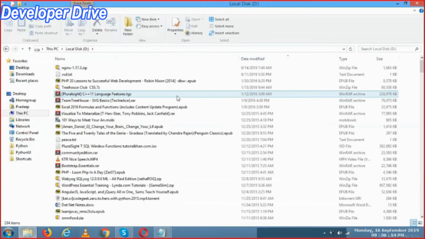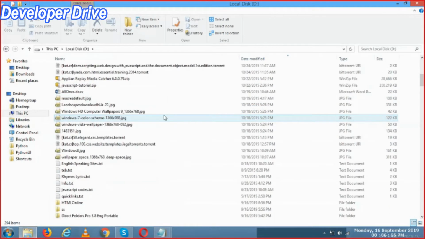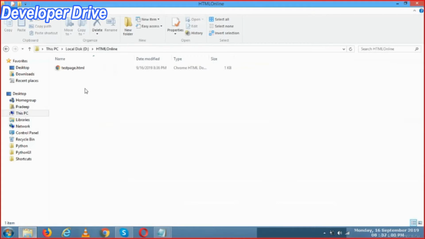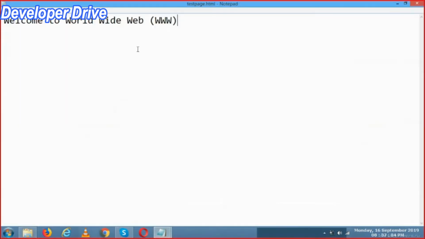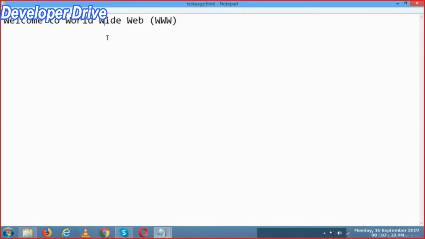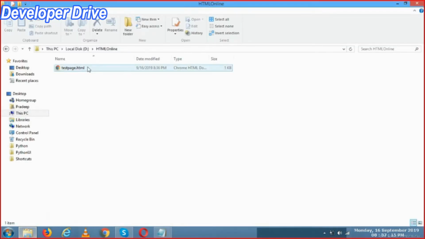I saved it in D drive. In D drive, I created a folder named HTML online, and the file name is testpage.html. So this is the source code, which I have written like this. Now I want to display the output of this. If you open it in a browser, that is the web page.